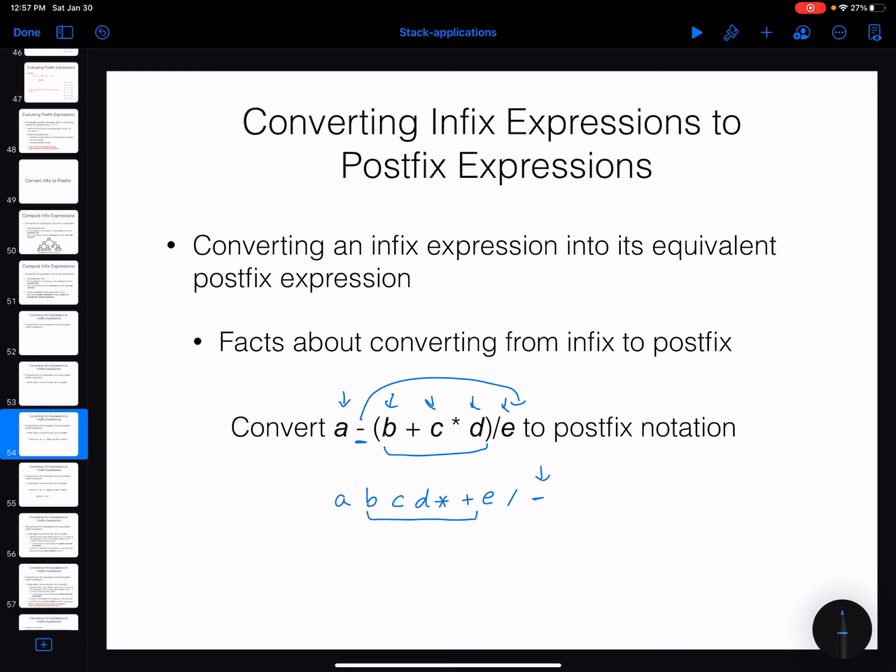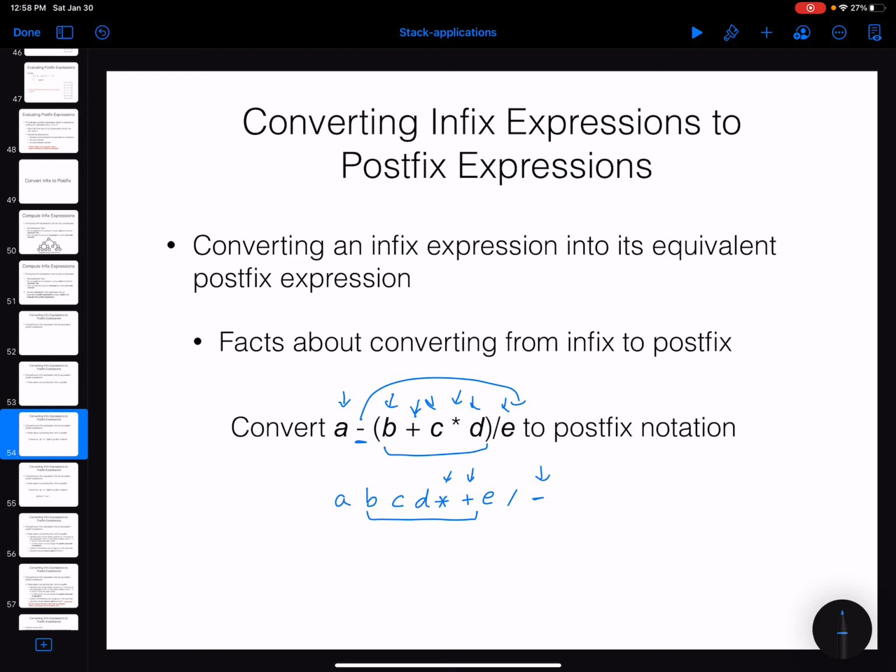And one more thing is that, for example, the order of addition and multiplication has changed. I mean, first multiplication comes and then the addition comes, right? So the thing is, the order of the operators is changing. Some of the operators need to wait and then will actually be printed later.